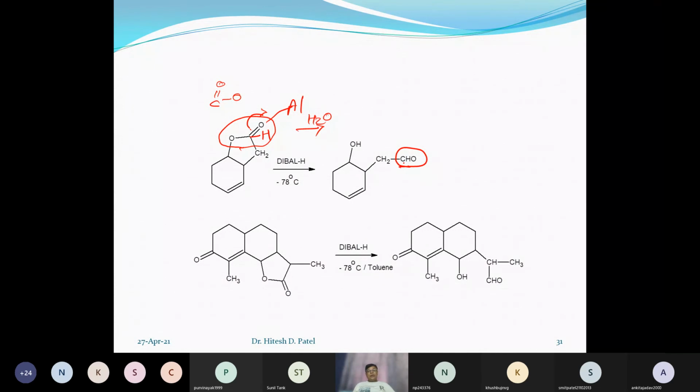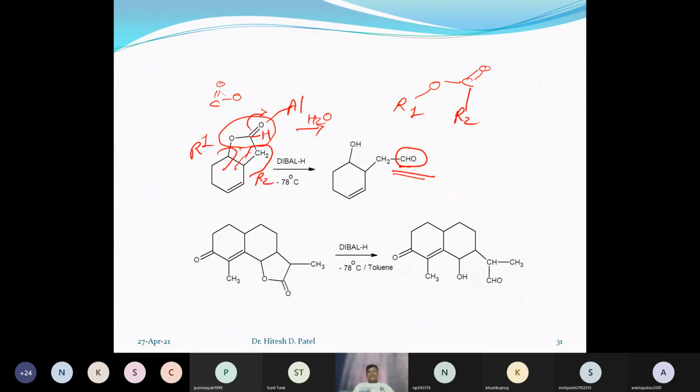Now here, don't get confused by looking at this structure. Instead of this big structure, what we can write is: this part you have to consider as R1 and this part you have to consider as R2. So your structure now becomes simple: R1 O C double bond O R2. After completion of the reaction, again write the required things, so you will get this product.